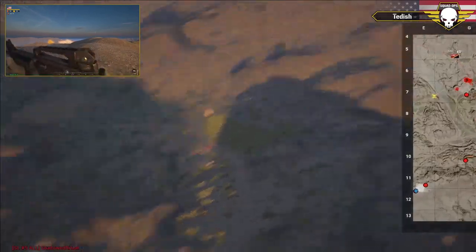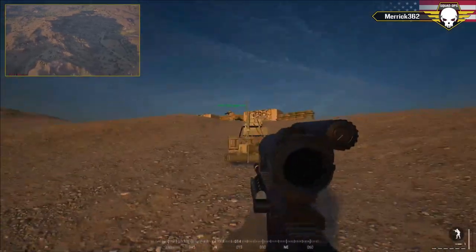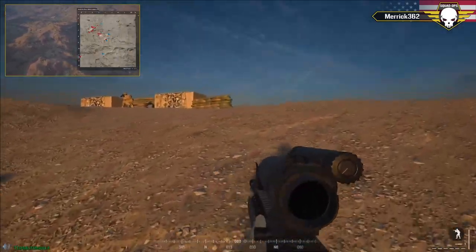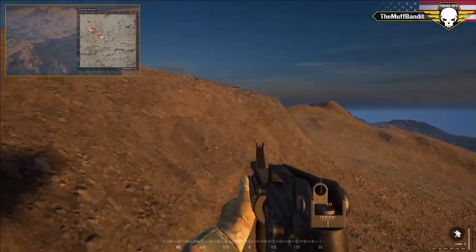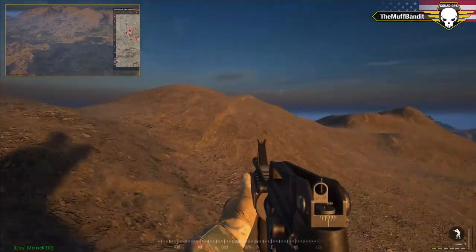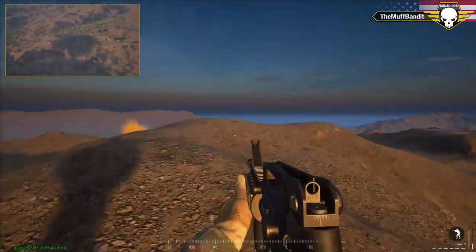Position south. Red, let's go, let's go. Yeah, Muff, there were two on that, where that smoke is. Red, you're gonna get surrounded. Actually, you know what, fuck it, we can hold it. We can hold it.